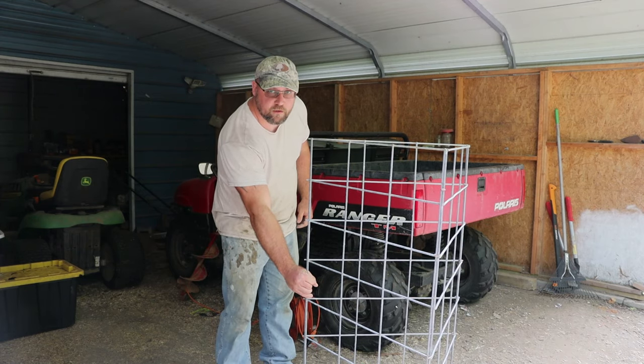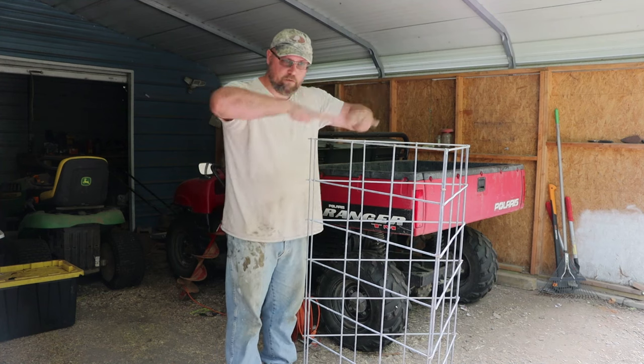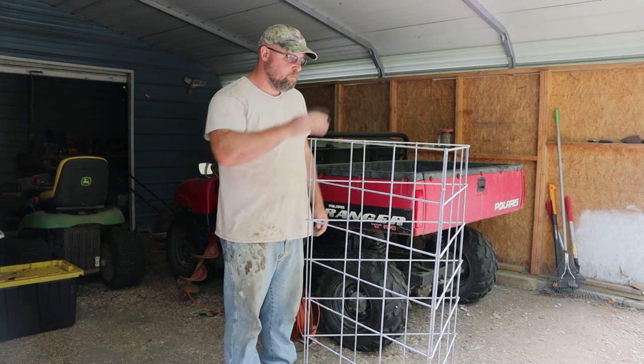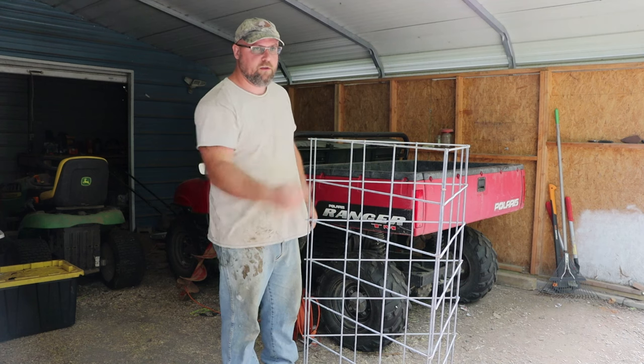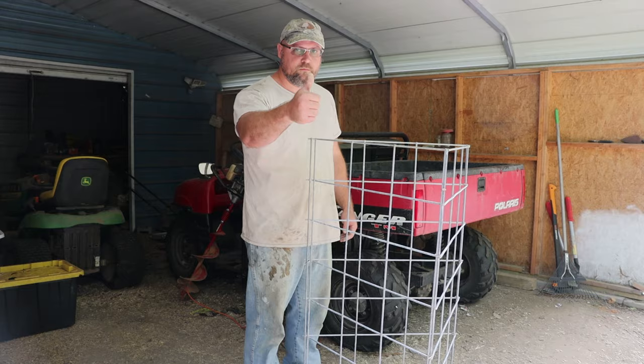Solitary zip tie right there in the middle. So at the end of the season, you just cut that, fold it up, and have a nice big pile of them. You don't have to worry about rust with the galvanized. Yep, I like that. No problems. Cool.